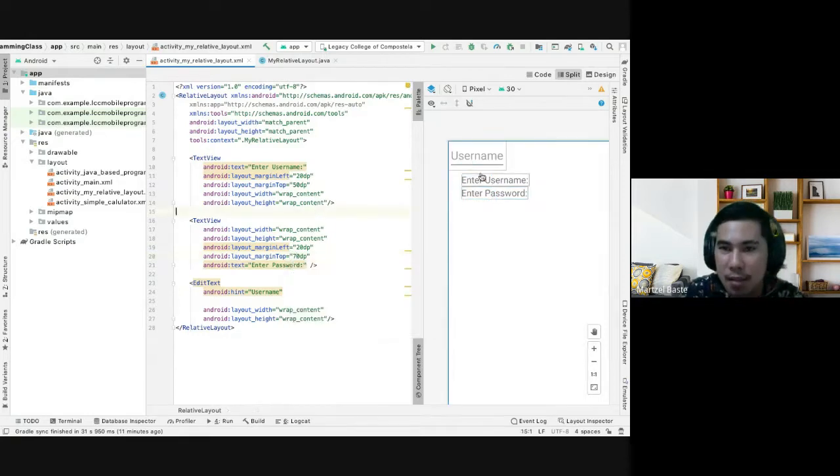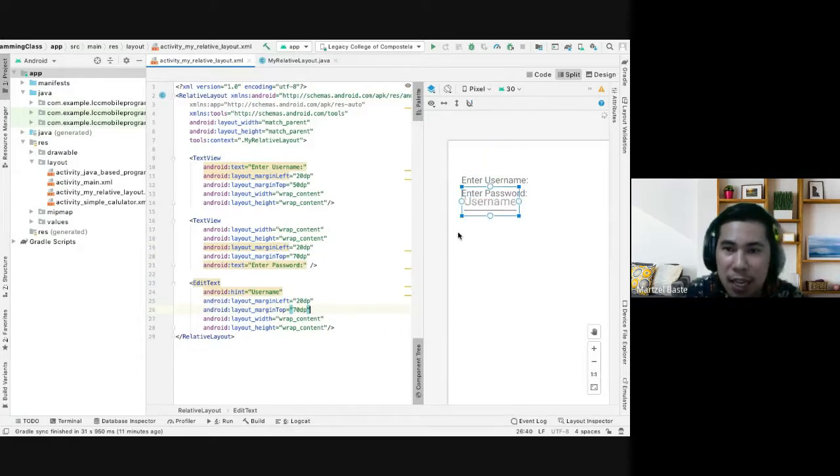Okay, and then dapat 50, like nasa 70 ato ang text view. Ayan, para medyo ano. And then for our username, at margin, we were going to copy the same sa tuang margin left.